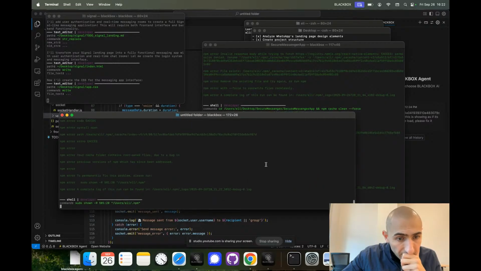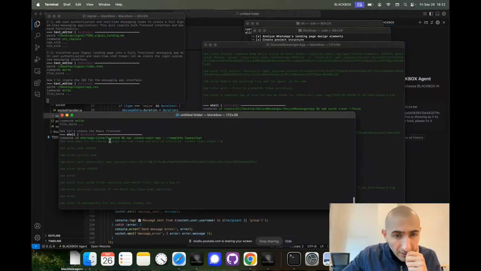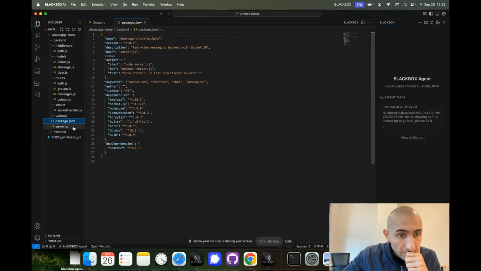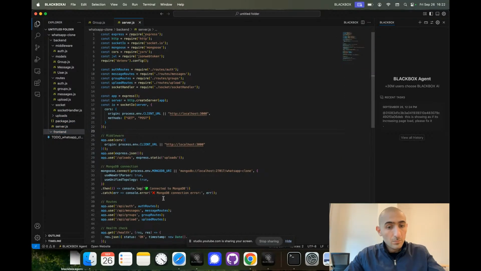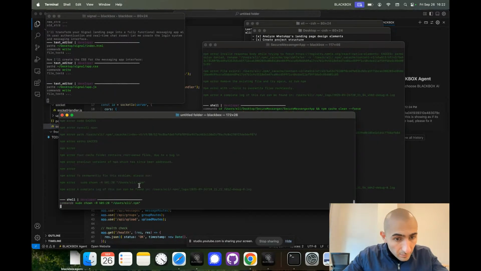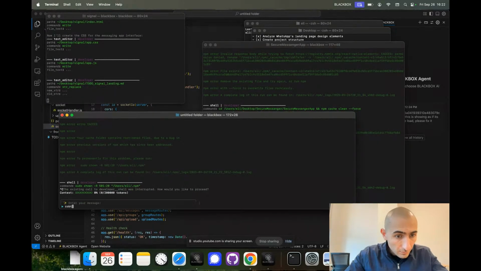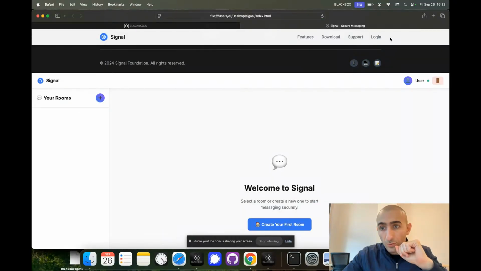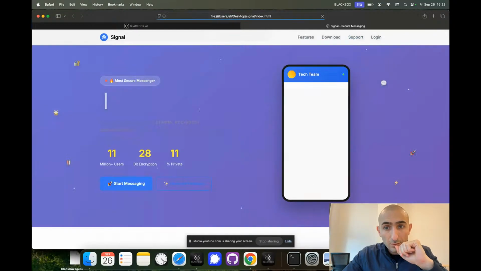Create React app. Okay, I think it's reaching this point. Following package was not found. Okay, we have the uploads. Yeah, they're here. Okay, that's good. Okay, I think the backend is mostly complete. We're gonna tell it now, continue with the front end. Okay, so let's get back to this one.